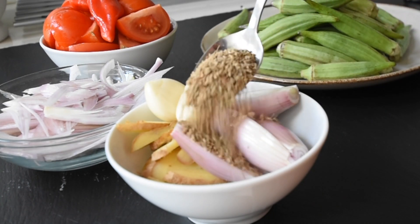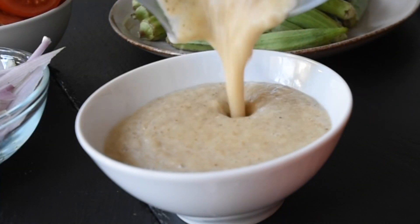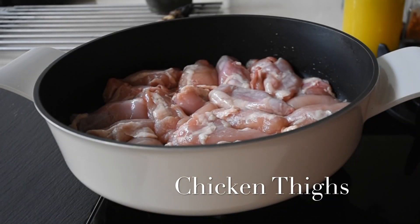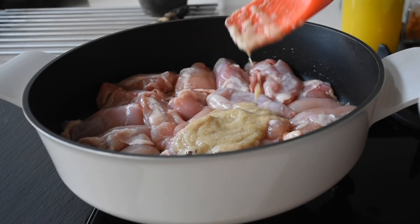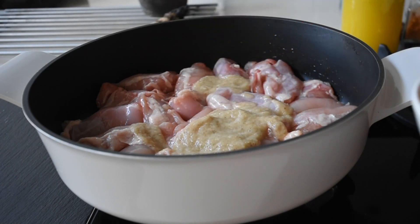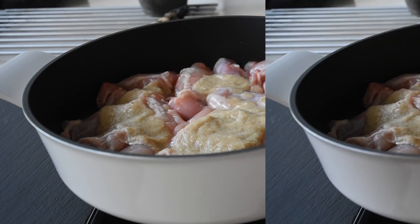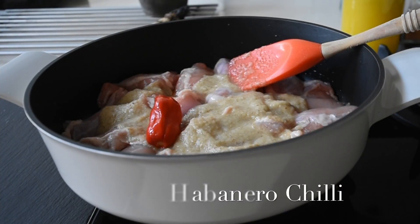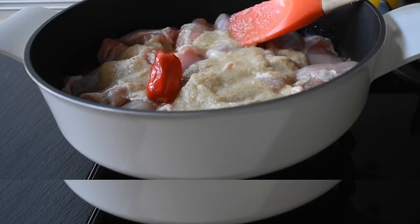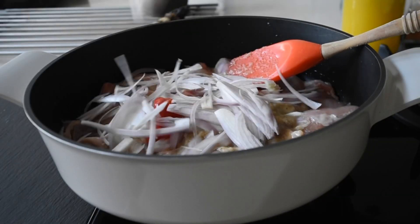My holy grill always shows up, which is my ginger, garlic, onion, and aniseed — I've blended that. Here I've got my chicken thighs, and I'm going to add my marinade, or spice blend. I'm just going to mix it all together, but not until I add my habanero chili, which is going to give it that aromatic spicy flavor this dish requires.